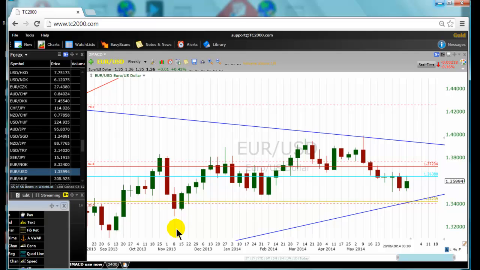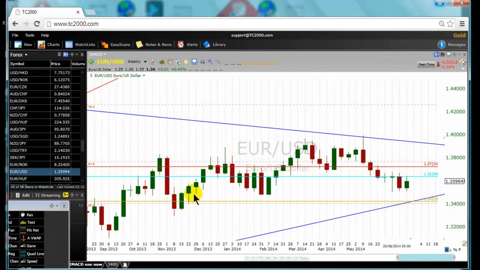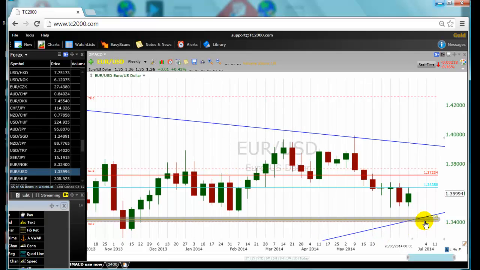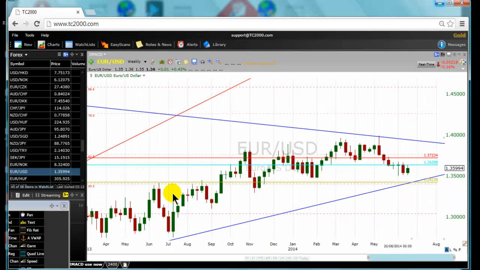The first key level is the smart media line. The smart media line is this line here. It's at 134.23. The smart media line will divide the market into two zones, the bullish zone above the smart media line and the bearish zone below. You can see that since the euro this year was above the smart media line, if you want to buy, you want it to pull back on the edge.